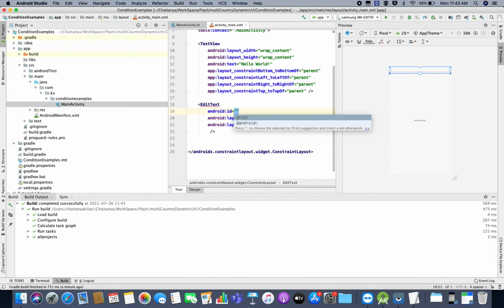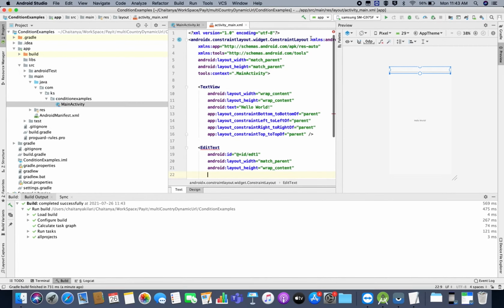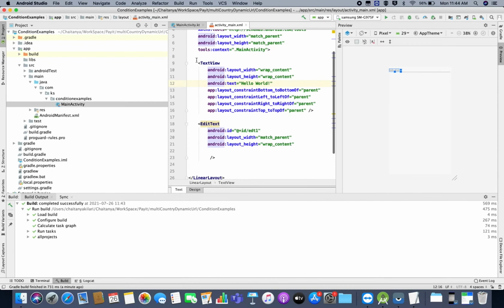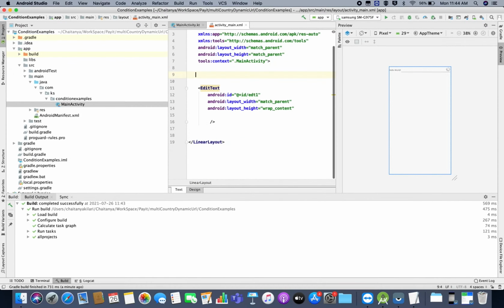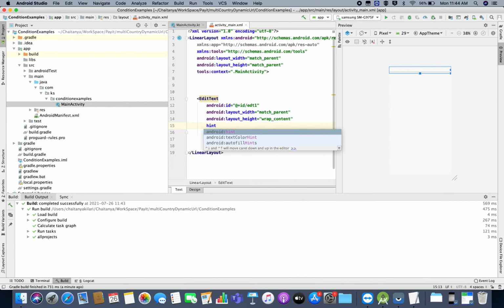ID, at plus id, EDT1. Next, here we will take linear layout. No need for this one, it is coming by default. Next, hint. In hint we will write please enter a value.